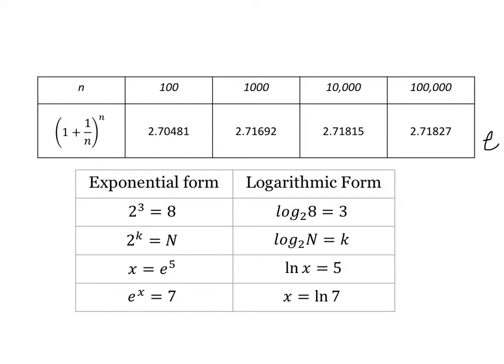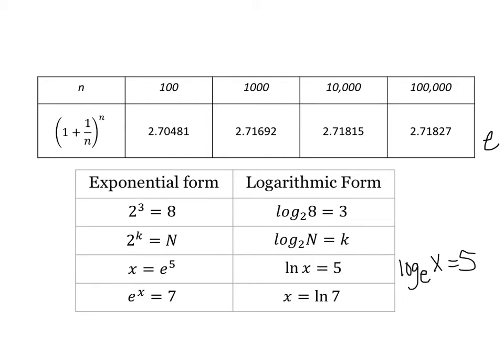So just a refresher, if we have something in exponential form, we can write it in logarithmic form like this, meaning log base 2 of 8 is 3, right? Here's another exponential form. Now, when we look at it in this form, if x is equal to e to the 5, meaning this number approximately to the 5th power, we can undo that by saying the natural log of x is equal to 5. Natural log is the same as writing the log base e of x is equal to 5.